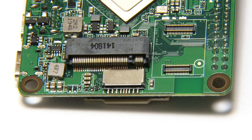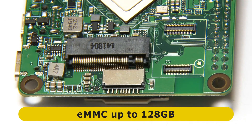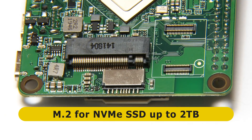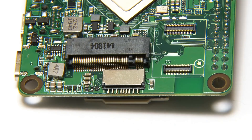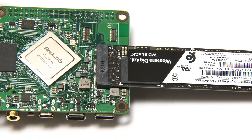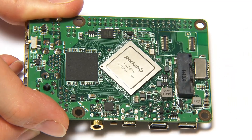On the other end of the underside, we find all kinds of storage options: a microSD card slot taking cards up to 128GB, a connector for an eMMC flash module also up to 128GB, and the M.2 slot supporting an NVMe SSD up to two terabytes. A microSD card, eMMC flash module, and NVMe SSD can all potentially be used as boot devices, making the RockPi 4C an SBC with a great many boot and storage options. However, the M.2 slot points outward from the end of the board, so an NVMe drive plugged in protrudes beyond the board's edge, meaning you really need an extender module to use an NVMe SSD — something I'll come back to later.